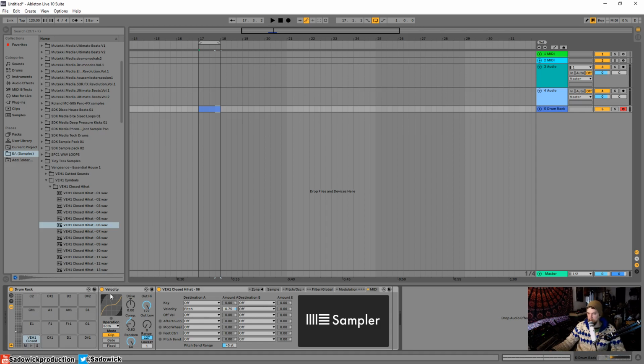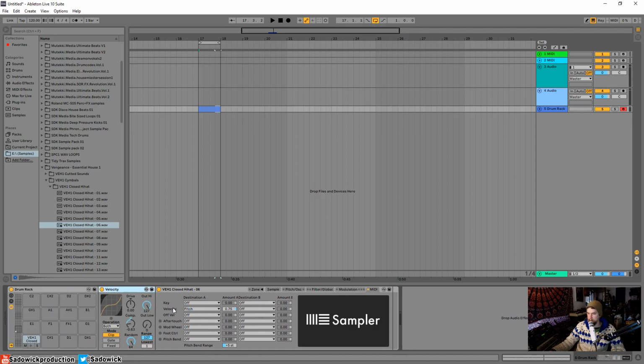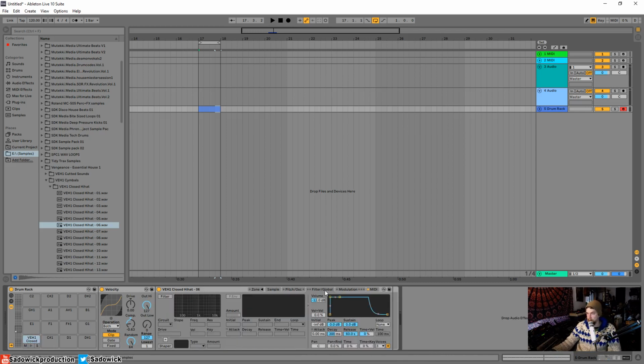You don't want to have it before the drum rack, because that doesn't make any sense. You want to have it in its individual cell here, and then there you have it. And you can have a different one for each one, and really dial it in if you wish. And it's always a good idea to have velocity to volume as well, which will pick a random volume, and that sounds pretty cool.